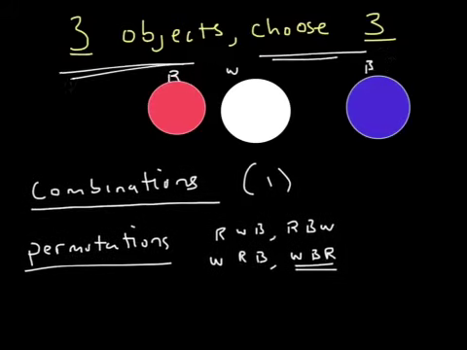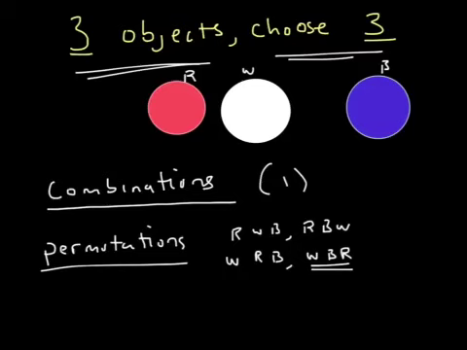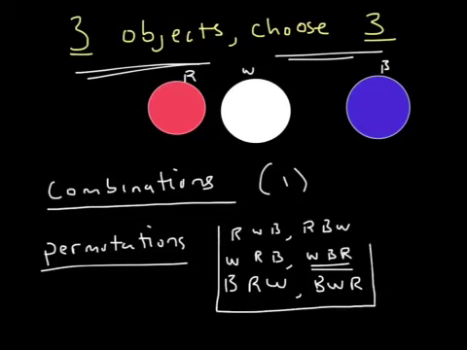So just to illustrate, the last one that I just drew would have been putting the white one first, then the blue, then the red. And then the last step is putting the blue first. So, blue, red, white, and then blue, white, red. So here are all the ways in which I can organize these three objects where the order does matter. And so how many permutations? There are 6.